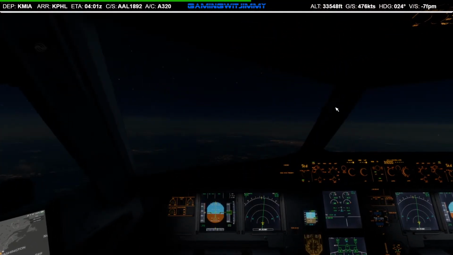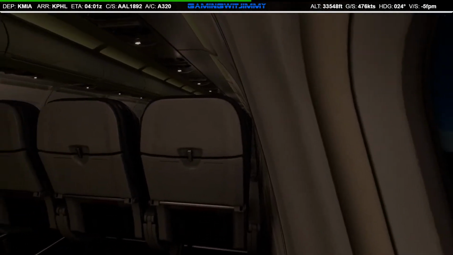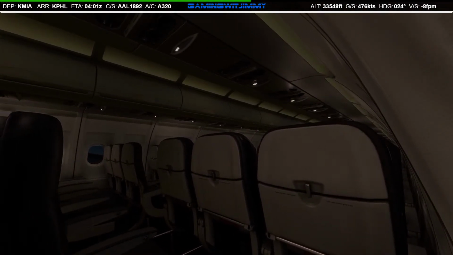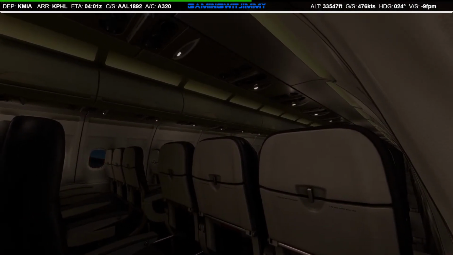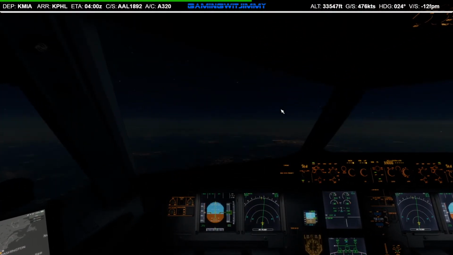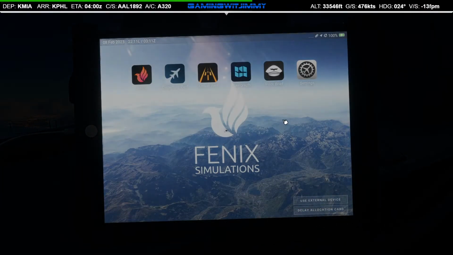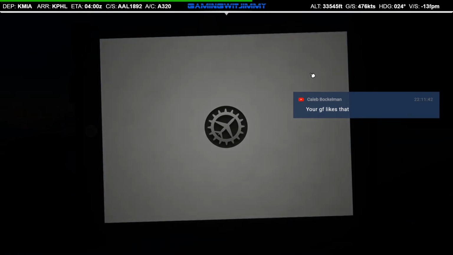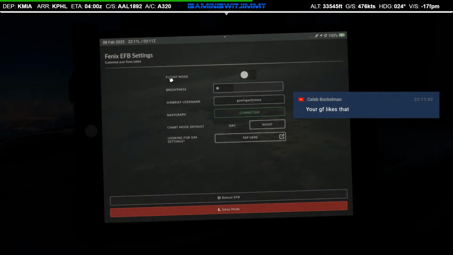Oh, if I jump back into the back, you can see, well, for some reason they appear as though they're on, but they are not on. If you look, how do I do it? Here. If we go back here to settings. Yeah, girlfriend apparently likes the Wet and Wild one.